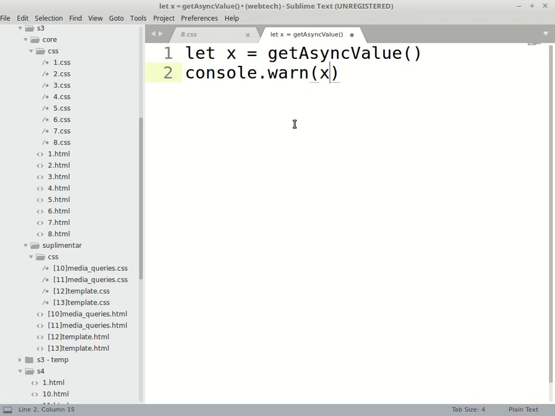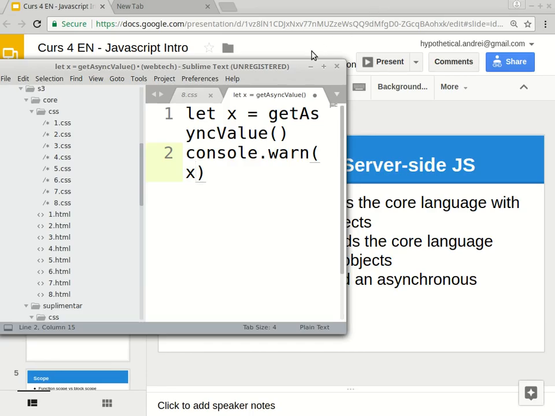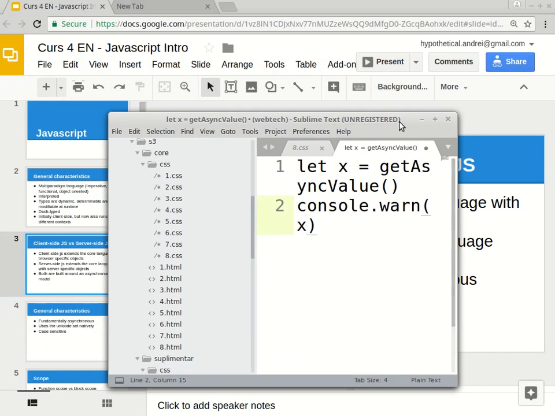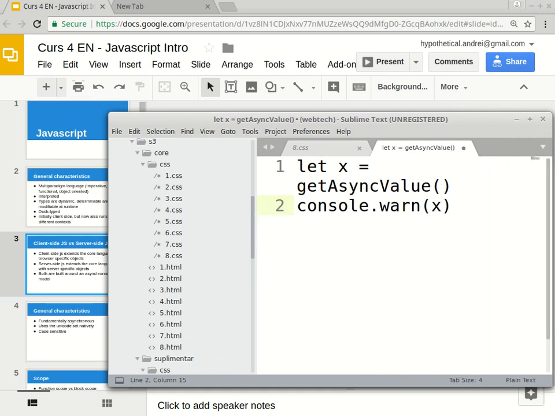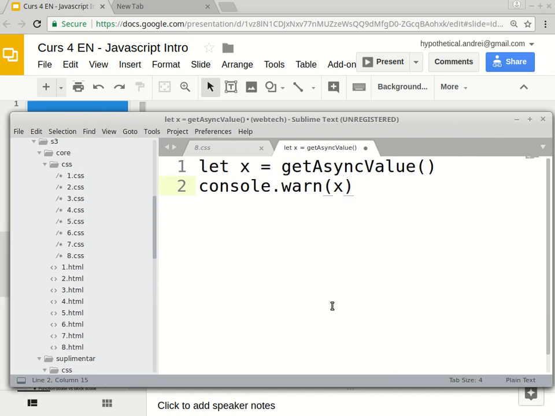Is this going to work? Oh, sorry, it's not visible. Is this going to work? What's going to happen here? Does this make sense? If my function is asynchronous, do I know that at the following line I have an x? The answer is no, right?